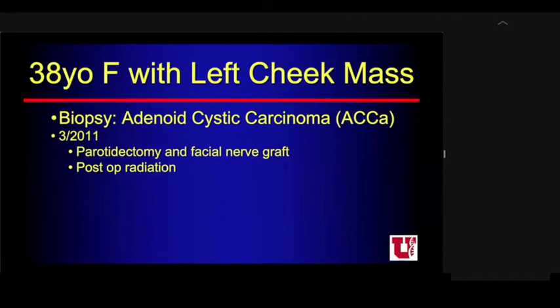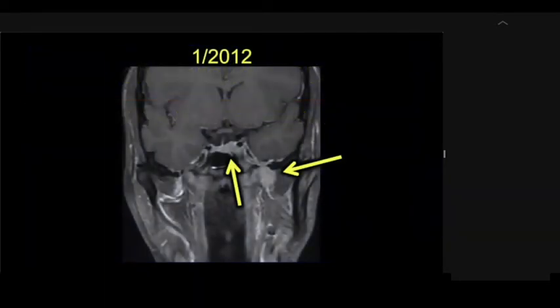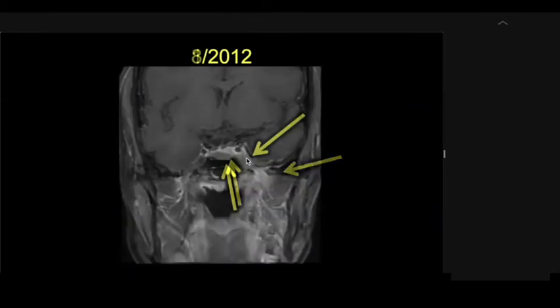The patient underwent surgery and postoperative radiation, and was followed uneventfully until January 2012 when they developed double vision. An MRI was done at this time. We have a coronal T1 post sequence demonstrating abnormal enhancement and thickening extending through the left foramen ovale, with additional abnormal enhancement along the left semilunar ganglion within Meckel's cave, as well as asymmetric thickening and enhancement within the left sella and adjacent cavernous sinus.